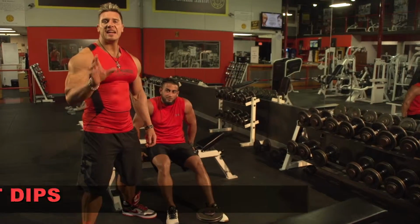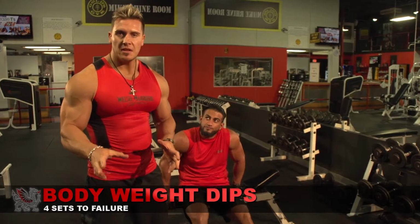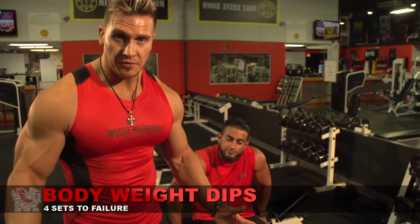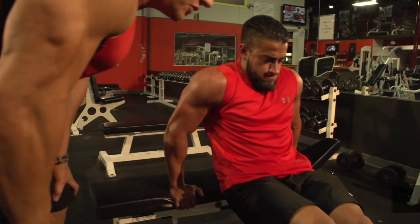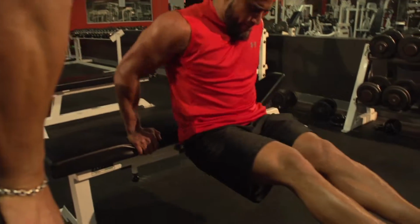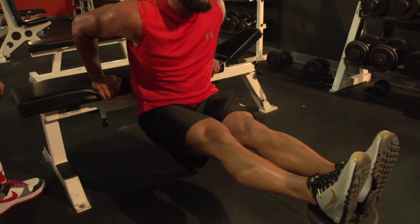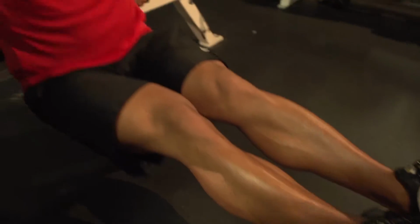Okay guys, this is the last exercise for triceps. What we're gonna do here is some body weight dips. We're gonna go into this hard. This is for four sets, for as many reps as you can until you fail. Let's do this, let's go, here we are. Drive, Julian, strong. Here we go. And we just come straight off the other exercise. So the triceps are fatigued here.